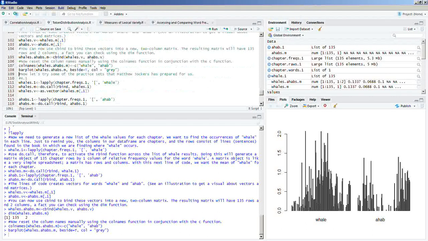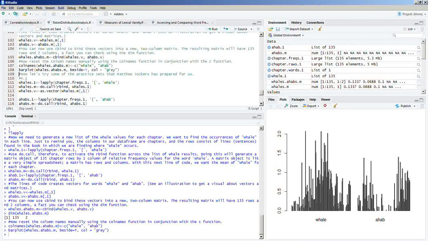Now for this next part, let's try some of the practice sets that Matthew Jockers has prepared for us in 4.1. The purpose is that we want to write code that'll find the value for another word and then bind those values as a third column in the matrix.